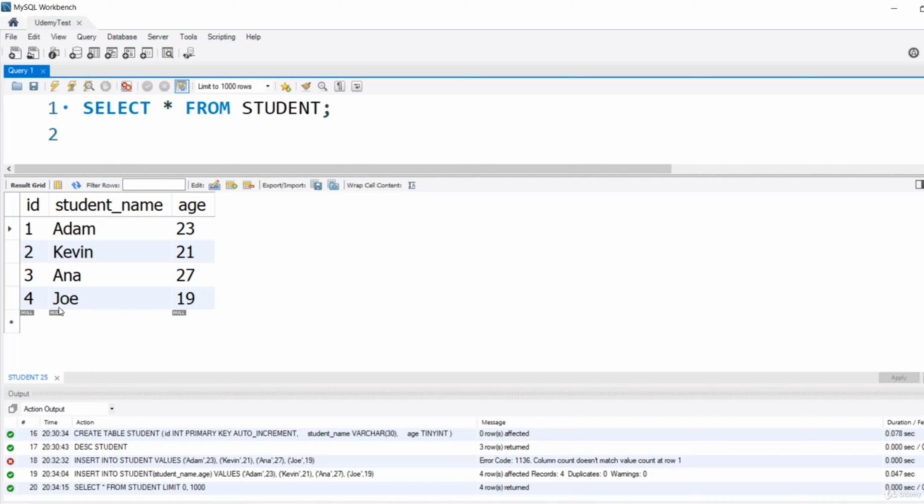So we don't have to bother with auto-incremented integer values, and this is quite convenient because usually we use IDs as primary keys, and of course primary keys are incremented by 1, so we can use the auto-increment feature, which is quite convenient. So this is how we can use the auto-increment feature combined with primary keys.